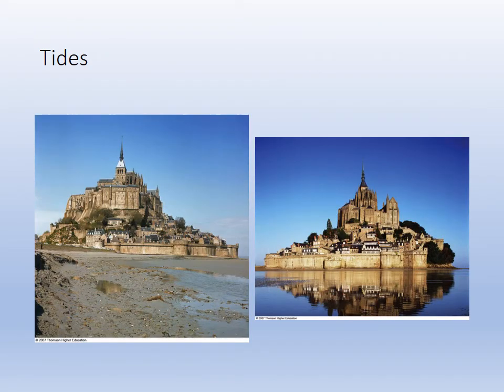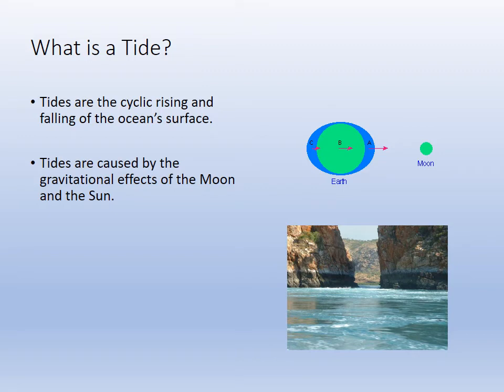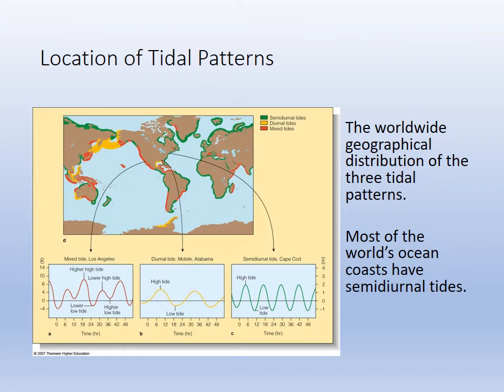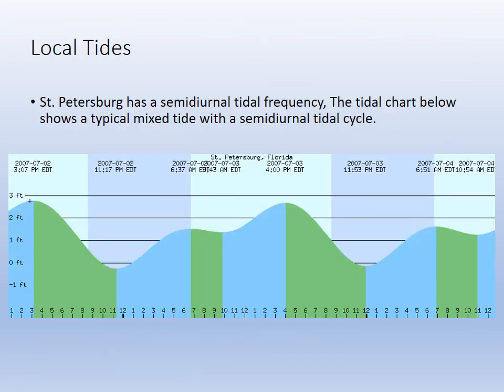Speaking of tides, there's Mont Saint-Michel in France, and that is an extreme example of a high tide, low tide. There's two tidal bulges on Earth at all times. One's caused by the moon's gravity, so semi-diurnal and diurnal. Here in our area, we have a mixed, which means most. So this map shows you where on Earth each tidal cycle occurs. There's just a local semi-diurnal mixed tidal frequency taken from.